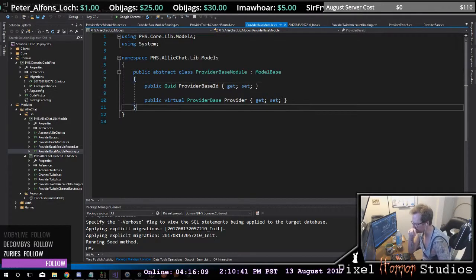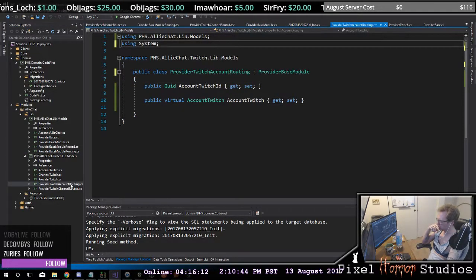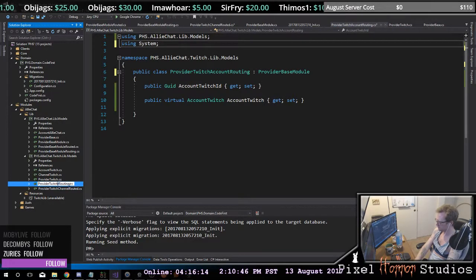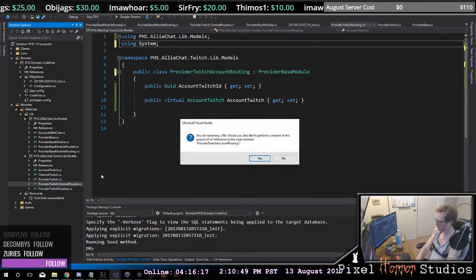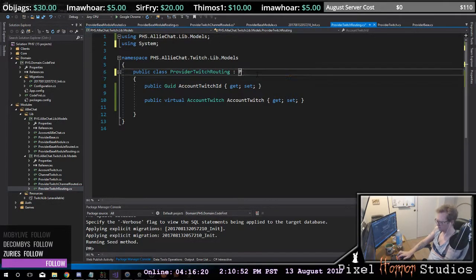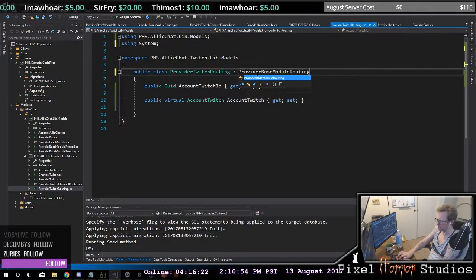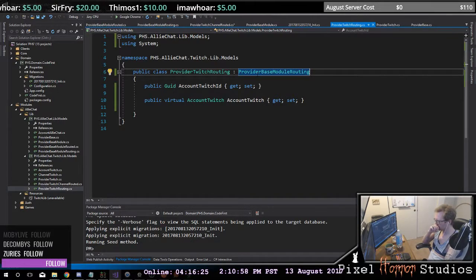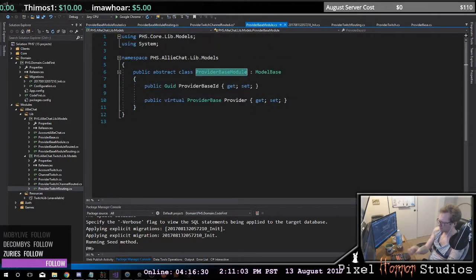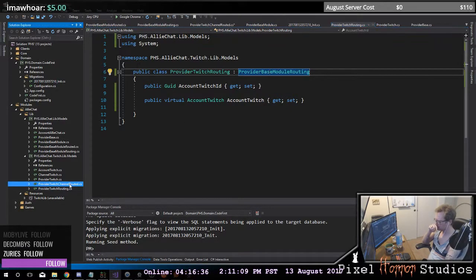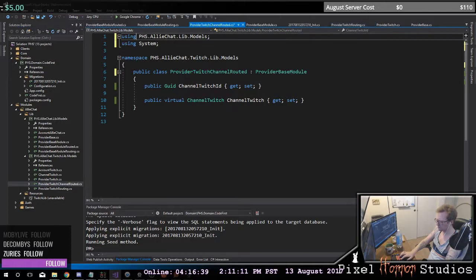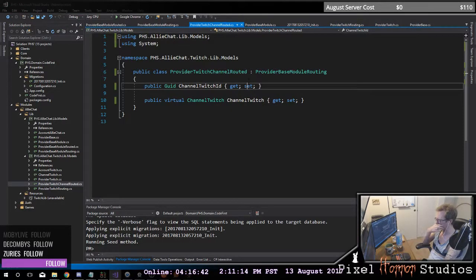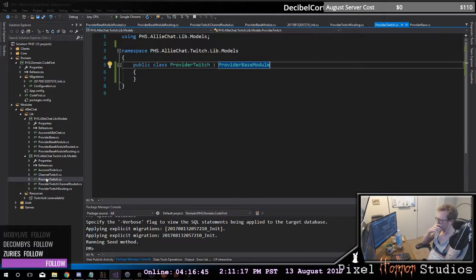All right. So then down here on our Twitch account routing, Twitch routing, this will be coming from my provider base module routing. That's right. Like that. And then this provider doesn't even exist, right?